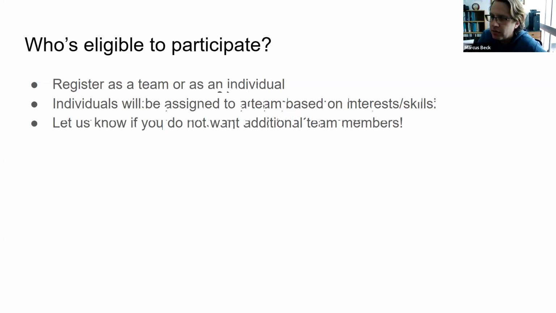We have a requirement that the minimum team size is 5, and a maximum team size of 10. To reach that minimum or maximum, individuals that sign up as individuals are going to be assigned to teams. We've had some questions about what happens if you sign up as a team that has fewer than 5, and individuals are assigned to your team, but your team represents one organization or one entity.